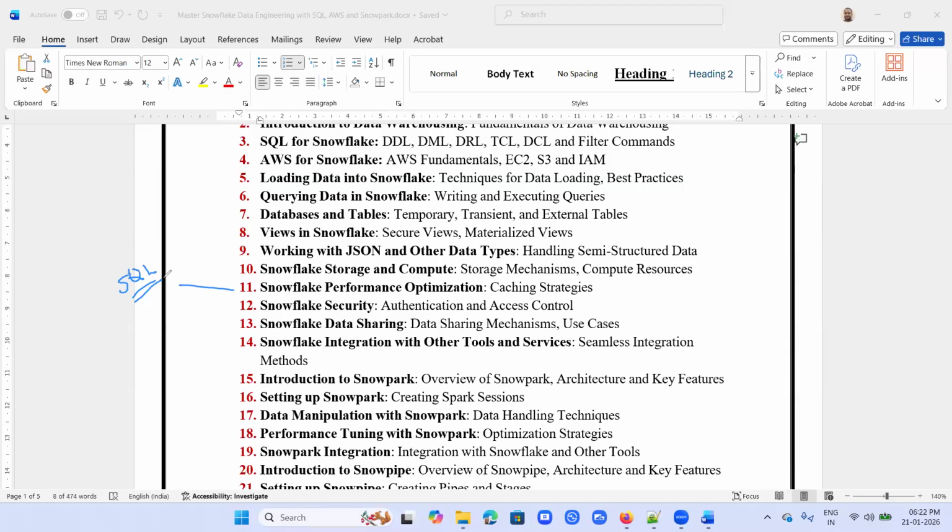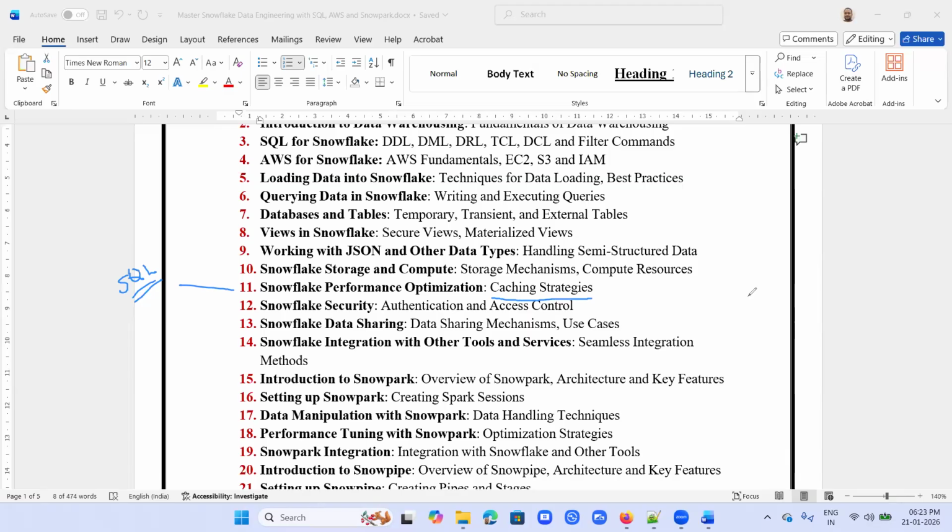If any SQL query takes a long time, how can we optimize such queries? And what are the different techniques available in Snowflake to improve the performance of a query? So we use caching strategies to improve the performance of SQL queries in the Snowflake environment.